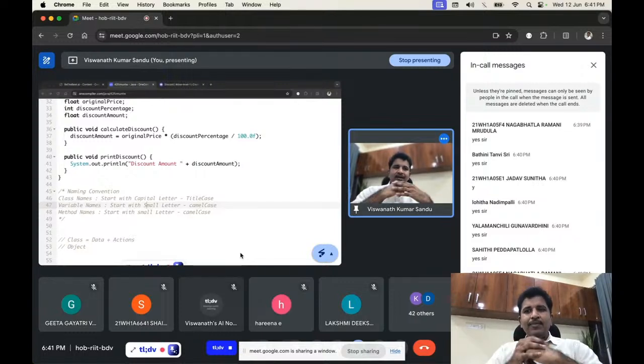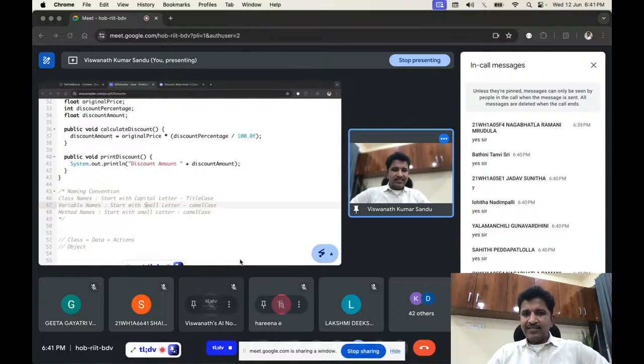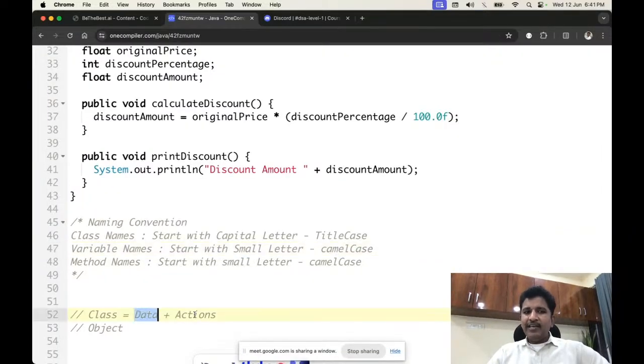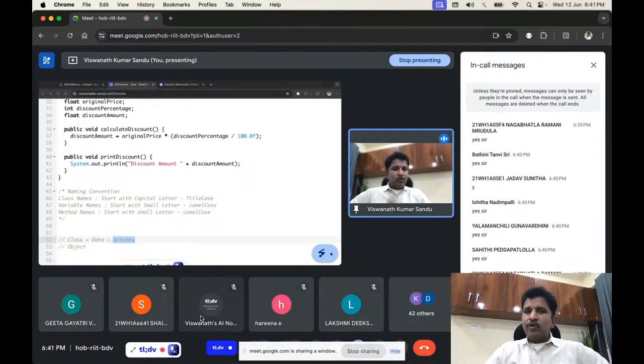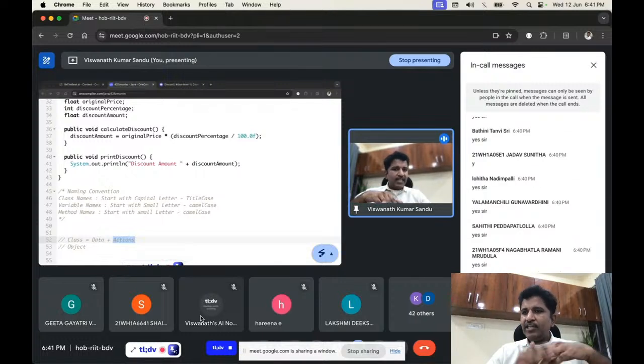So the main purpose of object oriented programming language is we wanted to consider everything as an object. And when you take an object, it has two things. What are those two things? It can have some data and it can do certain actions. You take any object, it usually has only these two. For example, if you take your laptop, what can it store? It can store a lot of data, like files, movies, or images, anything, right?